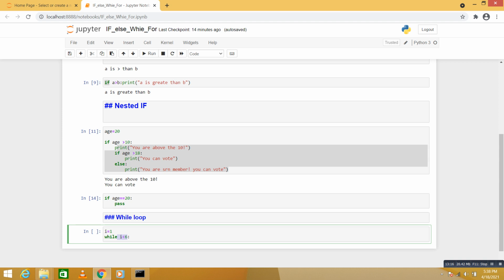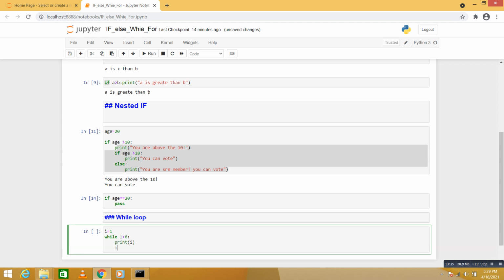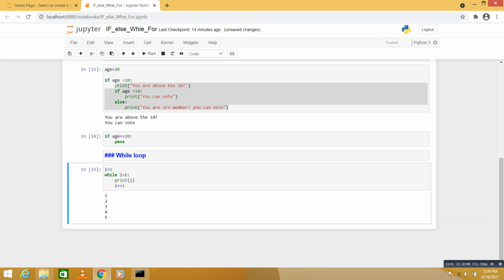If i gets a value greater than 6, then stop the execution. That is nothing but the condition. So we can just print the i value, and here we are going to add the increment, i plus equal to 1, and run it. 1 2 3 4 5 6. Once it gets greater than 6, let's stop the execution. That is nothing but the while loop.